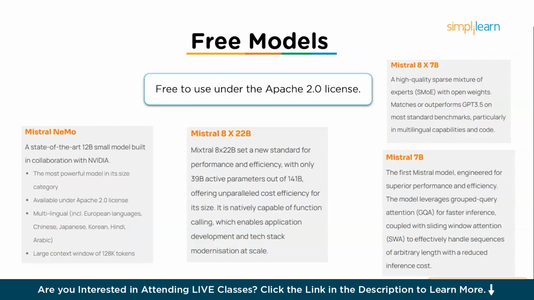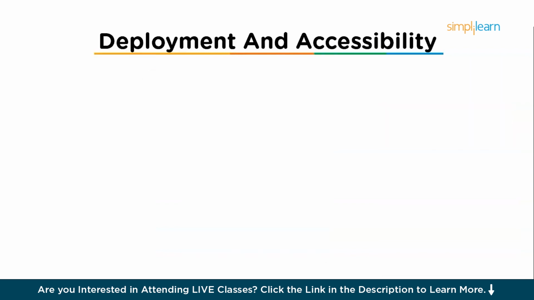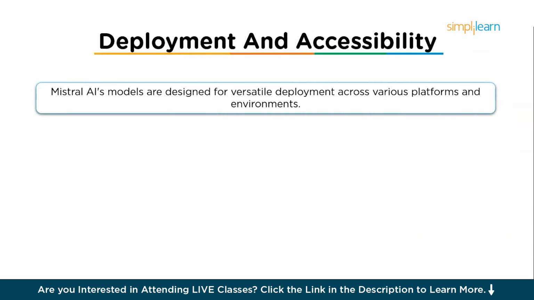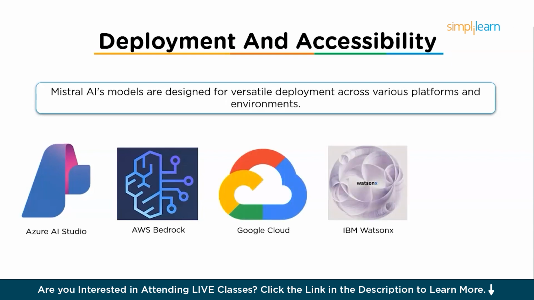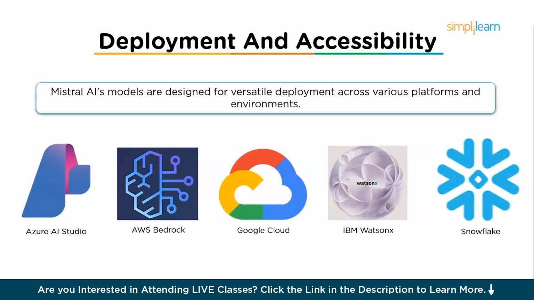So now let's move forward and see deployment and accessibility in Mistral AI. Mistral AI models are designed for versatile deployment across various platforms and environments. They are available on major cloud platforms, including Azure AI Studio, AWS Bedrock, Google Cloud Model Garden, IBM watsonx, and Snowflake. So this accessibility ensures that developers and enterprises can integrate Mistral's models into their workflows seamlessly.